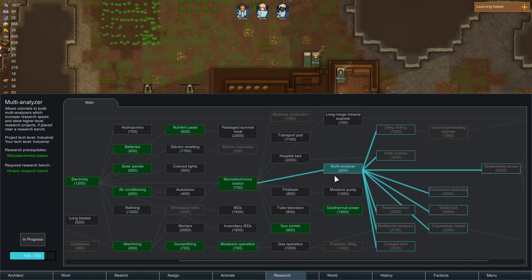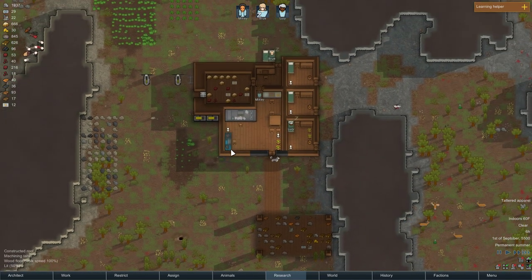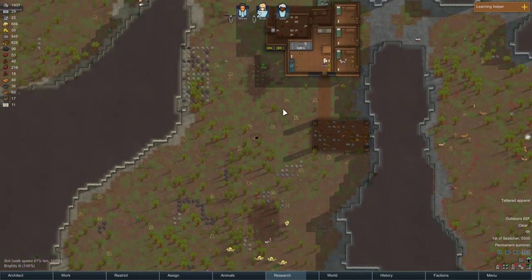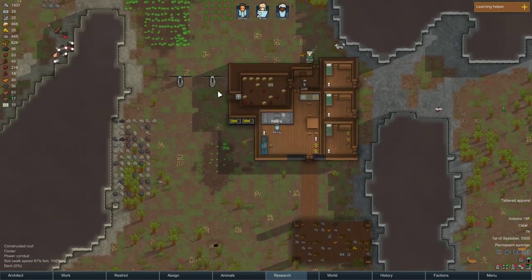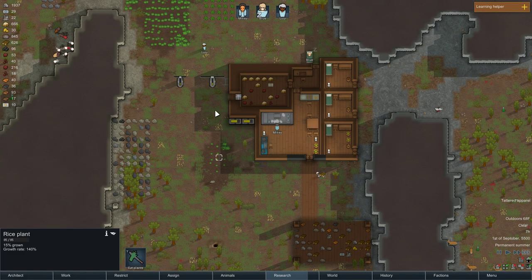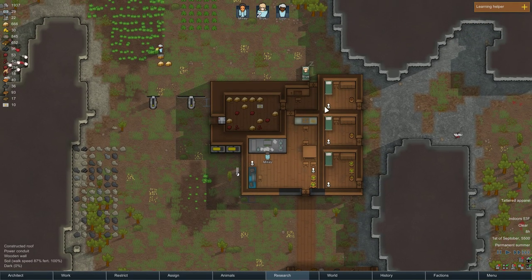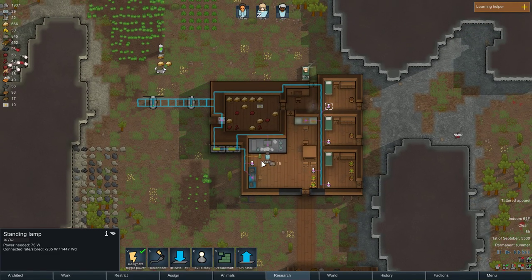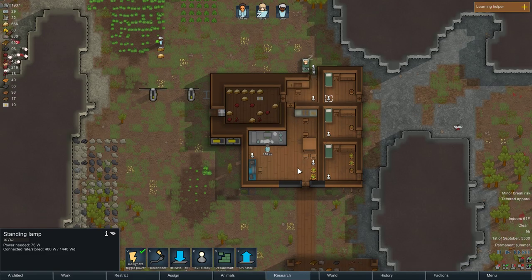Okay, well, we're getting close to the multi-analyzer. I don't think we're going to have the stuff to build it. We're going to need plasteel, if I remember correctly. We're doing good on power. These are almost full, so these two are getting us through with everything turned on. Could always put another light in here. Nice. That lit up.